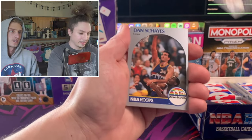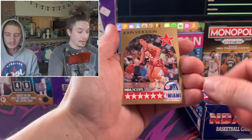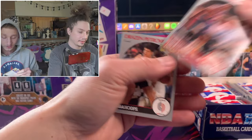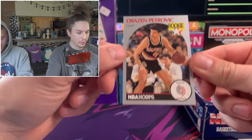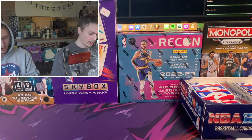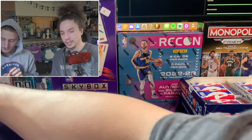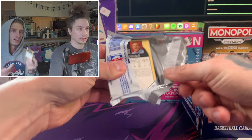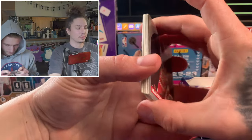There's Jim Peterson again. It's funny to see how many duplicates there are - there are 540 cards in this set, so you're going to get duplicates in the same box. Unlike today's sets where you'd never get a duplicate of the quote-unquote good cards. Drazen Petrovic - you know what, his rookie card was going crazy. I think when I was looking at the top 10 he was up there, worth like 70 bucks for a PSA 10 or something.